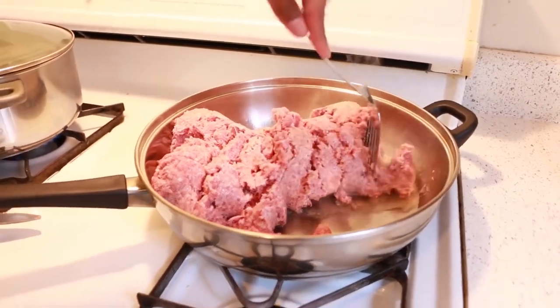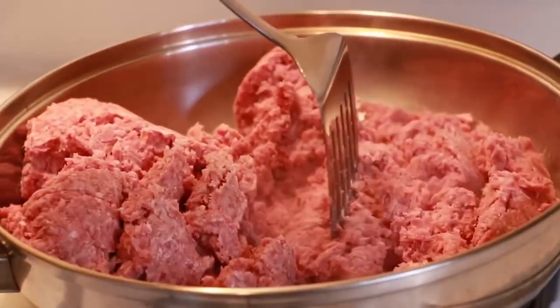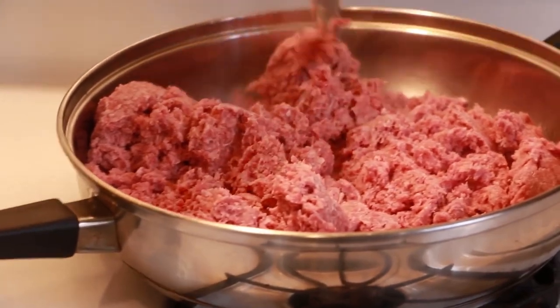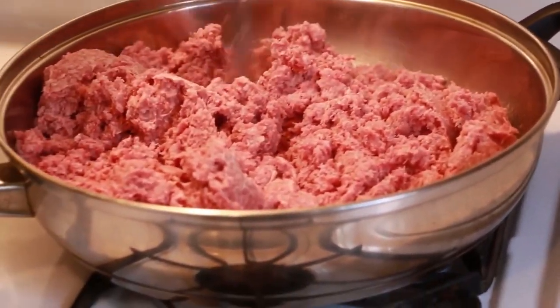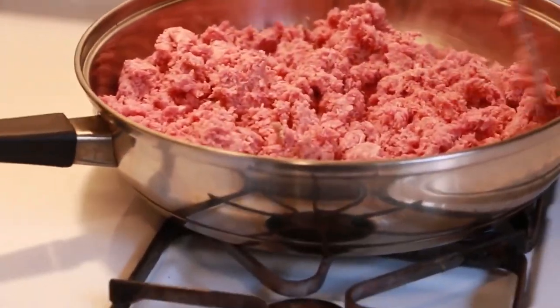Those are frozen. That's a lot of meat. This could feed how many people? How many stray cats, dogs? A family of six, seven. Yup.